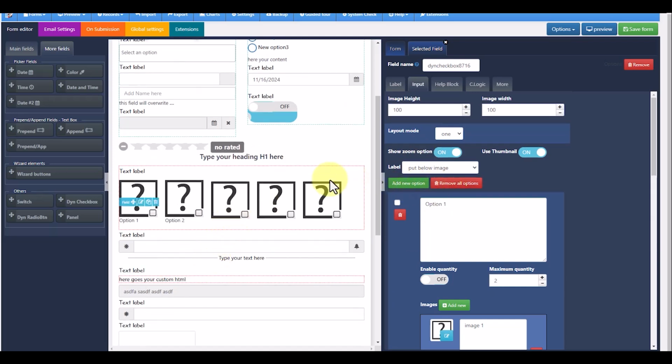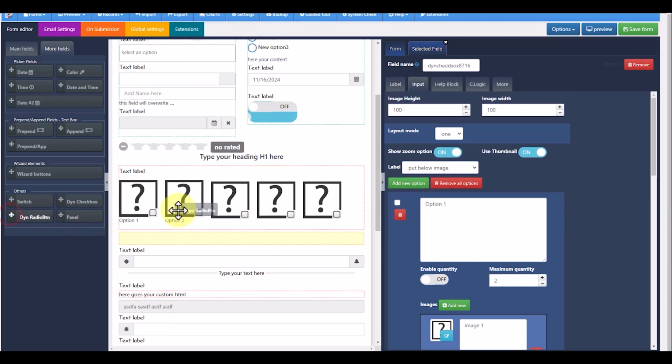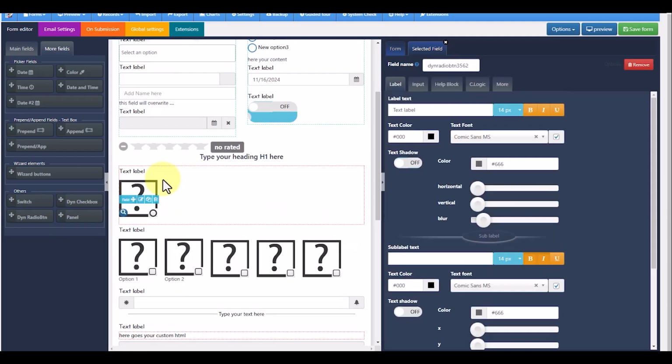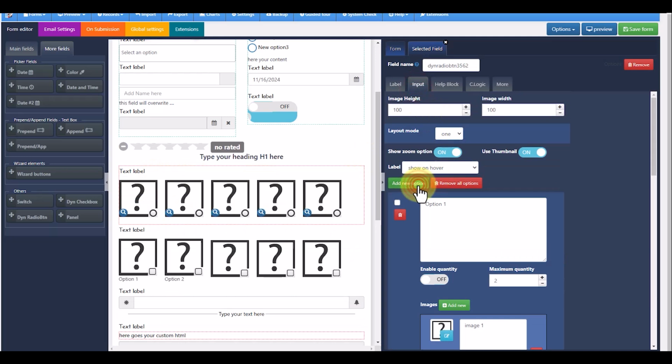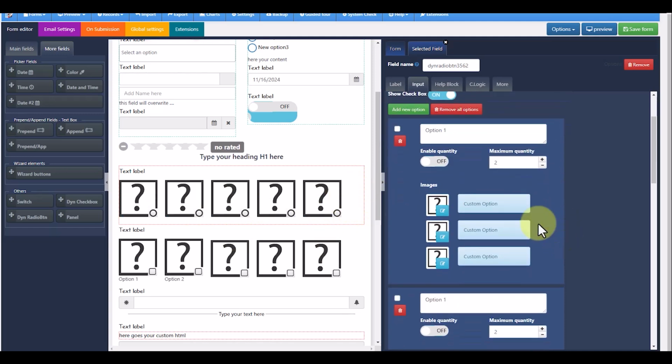It works similarly for the radio button here. You can see the same. Also, if you want to make it more dynamic, just upload the image for the three states: disable, hover, and enable.